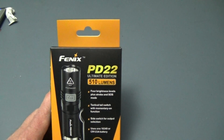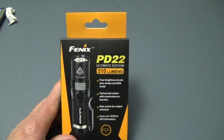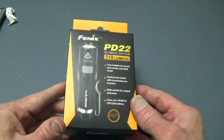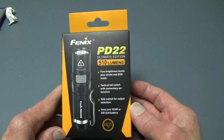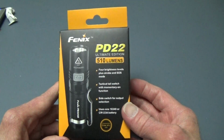Welcome to another Lights and Gear video, and this time I have a new light. Well, it's relatively new, from Fenix. It's been out for a little bit, but it is the ultimate edition of the previously released PD22. And this time it has about double the amount of lumens as it used to. It comes in this very nice little handy box, and as we get to it in a moment, you'll see what a very pocketable kind of light it is, one of the definitions, if you will, of an everyday carry light.